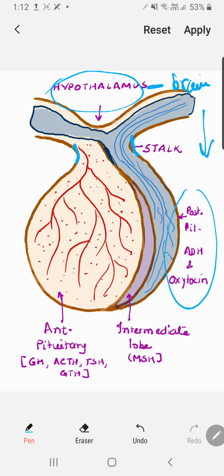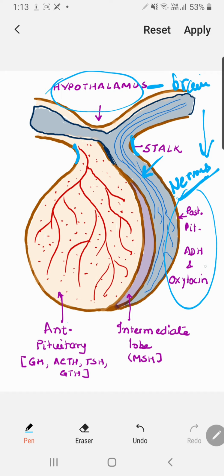Though the whole pituitary is having the nervous interference, nerves will be reaching each and every cell, but this area is in particular under nervous control. That means this area does not respond to the concentration of a hormone in blood, rather it responds to the nerve. If your nerves bring the message to this lobe to release a hormone, only then it will be released.